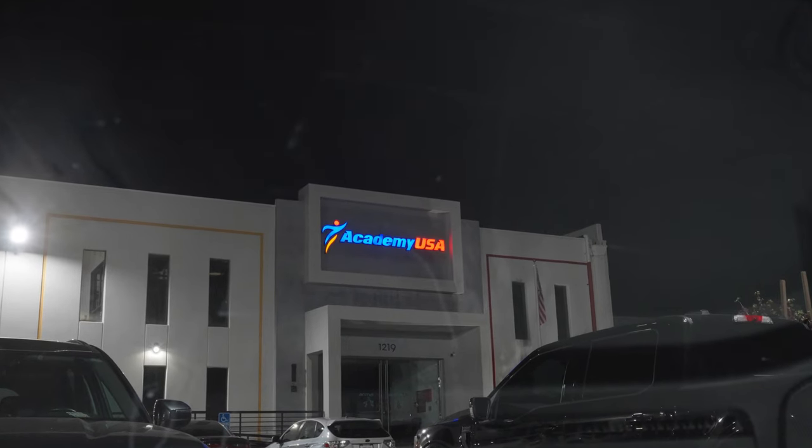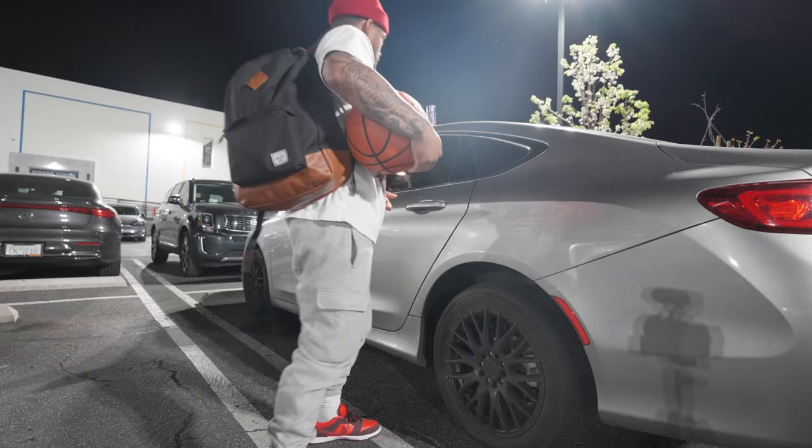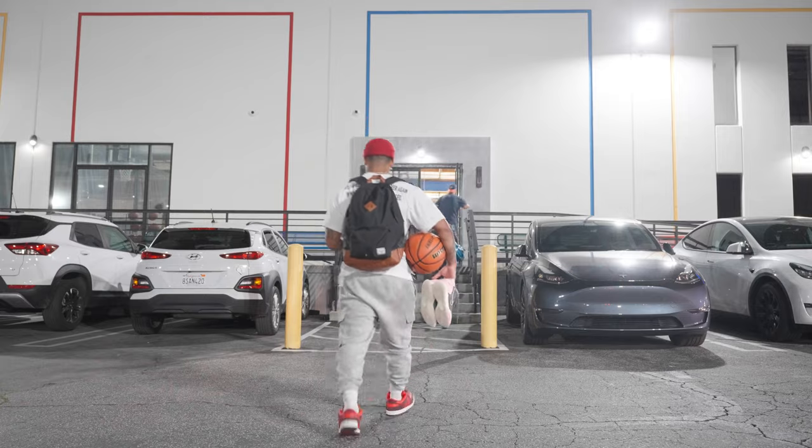All right, so we just pulled up to the gym. We're over here at Academy USA Gym out in Glendale. I'm about to grab my hoop shoes, grab my basketball, and then get up inside the gym and get to stretching because I'm old now. I can't just be pulling up, lacing them up, and just getting on the court and running games.